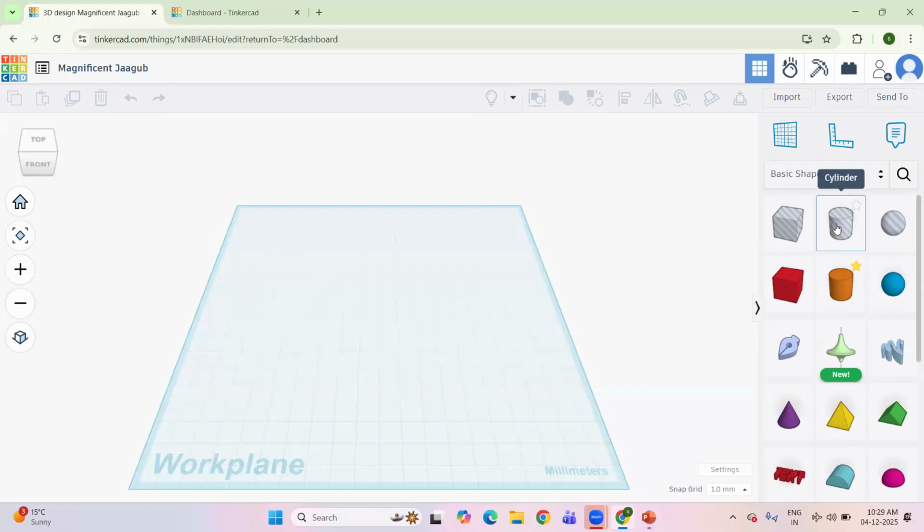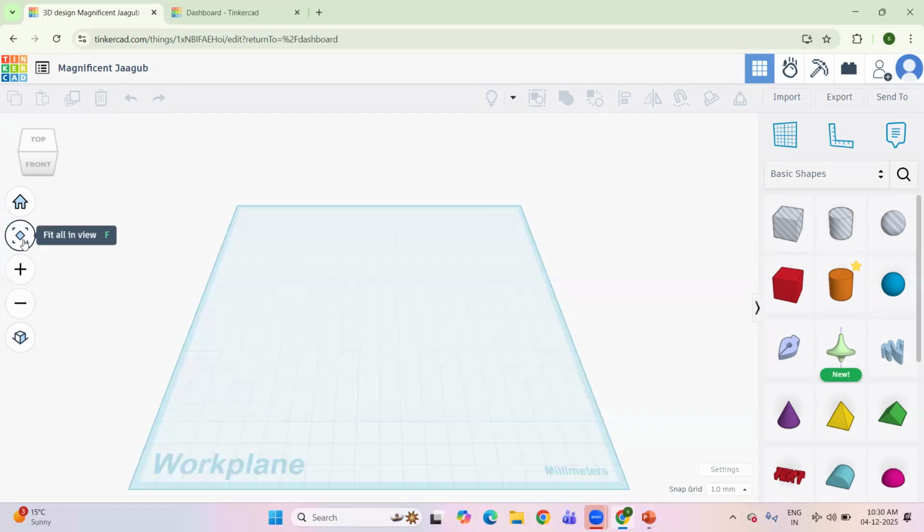Now, third is the navigation and view controls, which is on the left side. Here you can see we have a first icon, that is home. It will help you to return to the default viewing angle. I'm clicking here. Whatever default angle we have, you can return to the default viewing angle through this home button. And then we have a rotate arrow, right?